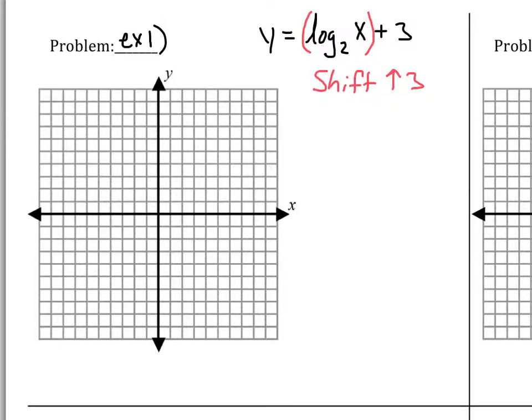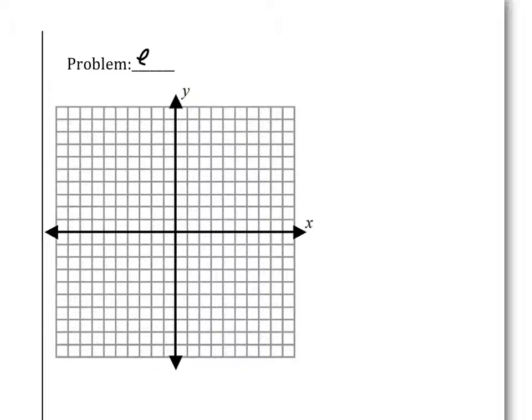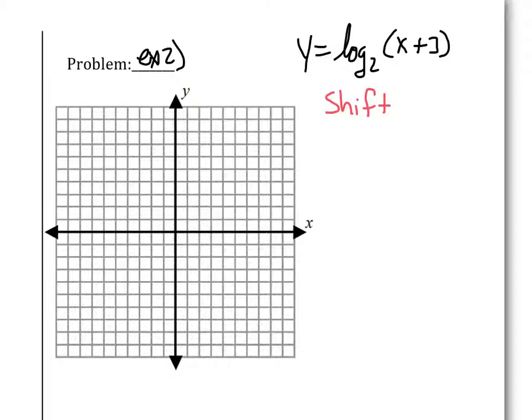Okay? Unlike y equals log base 2 of x plus 3, it's now in parentheses. They're now telling us that we're taking log base 2 of that quantity x plus 3. Okay? They're now telling us they're taking the log of that whole quantity, not just the log of x. All right? Catching the difference? Those parentheses mean a big deal. And so in this case, we have a shift going where? Left 3.